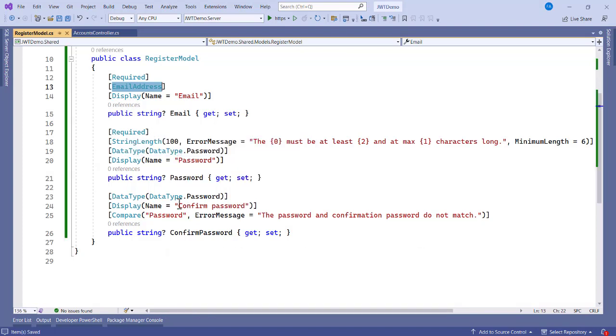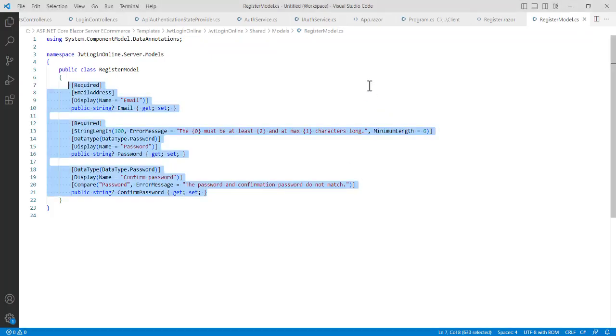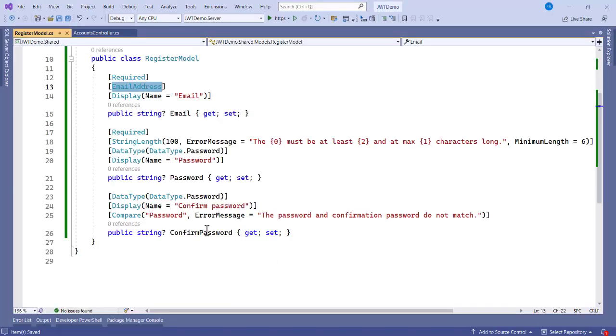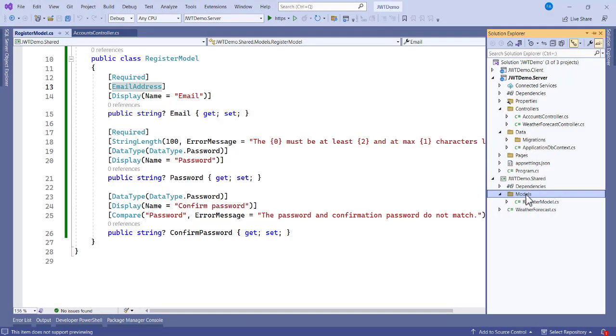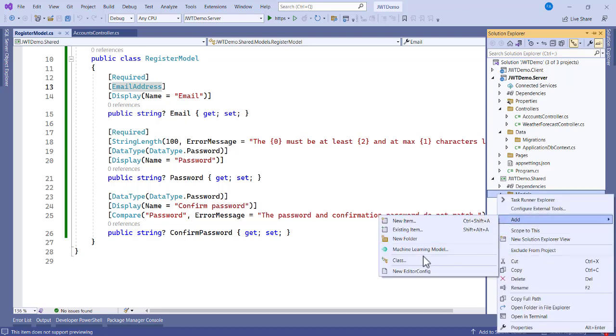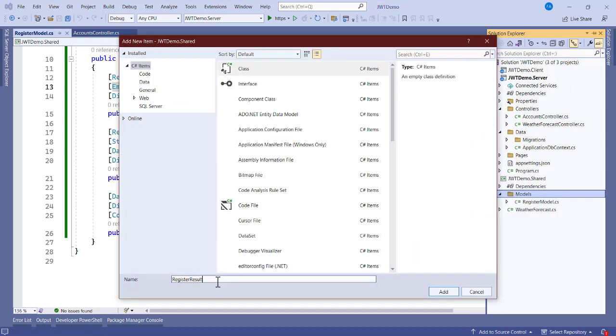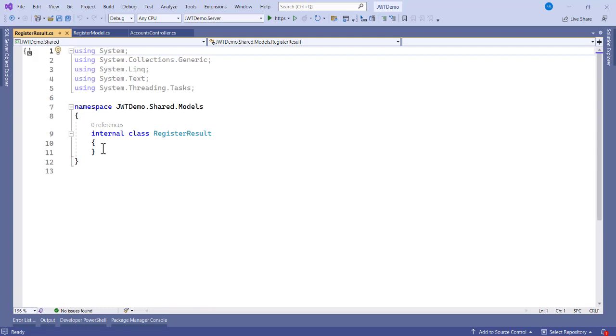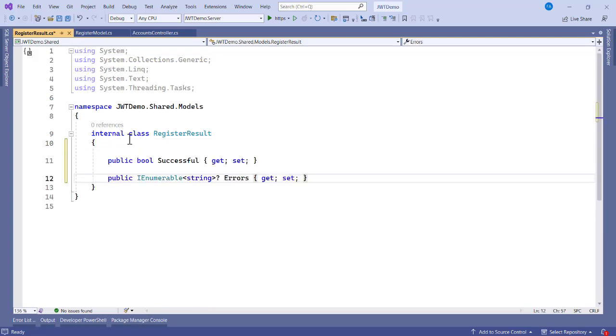Once you have this, let's save that, and now you have to create a registration result. So we can find a registration result over here. We have only 2 properties in it, and that's what you're going to use. So right click on this, let's add class, and the name is registration result. This registration result, we need to pass in only these 2 properties. That's going to be an output to render if the process is success or not.